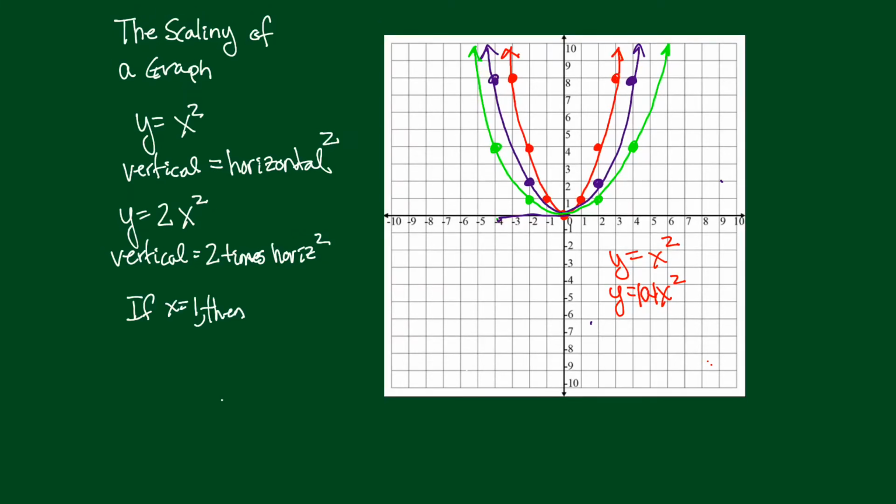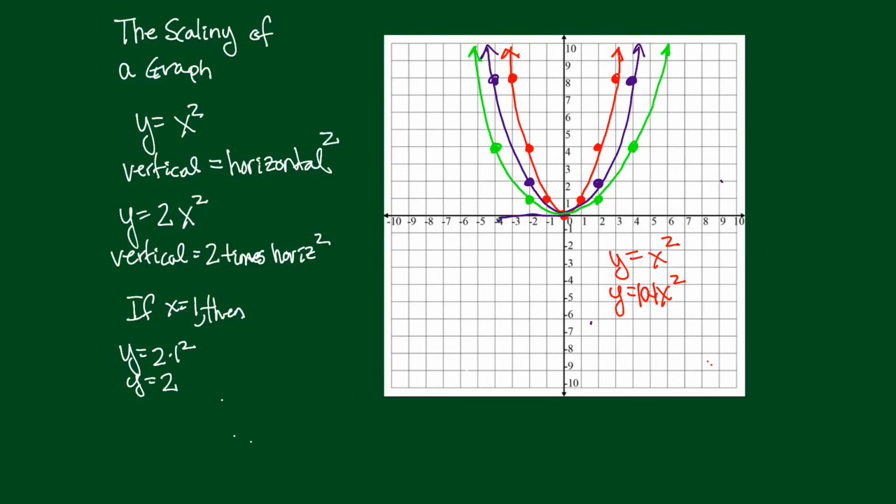So let's try something here. Suppose x is equal to 1. Then y is going to be 2 times 1 squared. Y is equal to 2. So let's plot this point, right? We're going to make a horizontal movement of 1, and that'll give us a vertical movement of 2. Let's see if it's true up here. Make a horizontal movement of 1, you square it, you still get 1. You double that, now you're at 2. So let's plot that point.